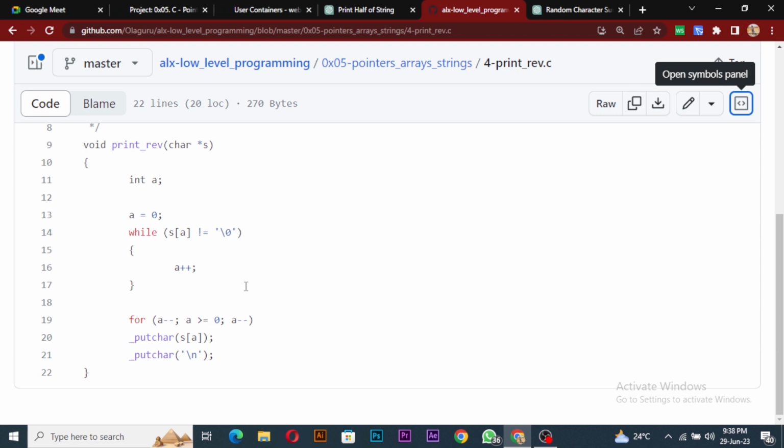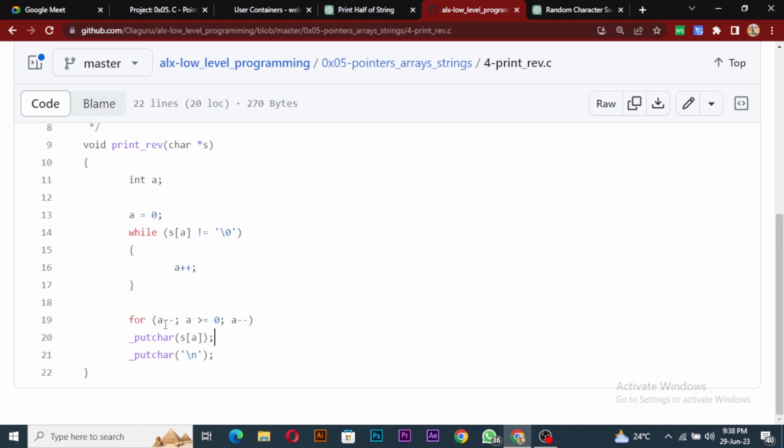But anyway, what we then do is we are going to be printing it one by one, but in reversed mode. So we are going to do what we did the last time, but this time around, we'll start from that null character, and then we'll print it backward.